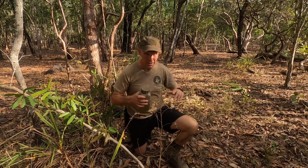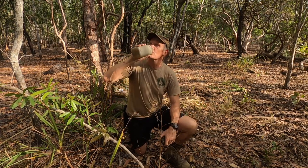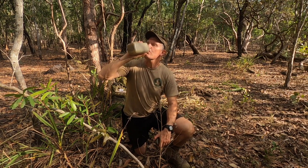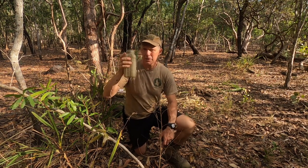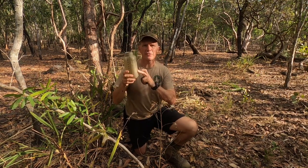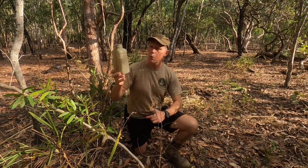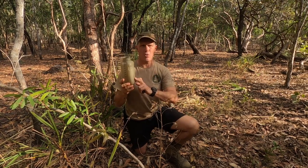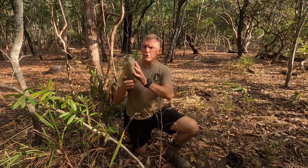It's bloody hot, so I'm going to have to replace some water. Before I do, I'm just going to have a good drink. Really hits the spot. If you're hot and you're low on water, but you still want to cool yourself down, you should never waste water to tip over yourself when it needs to be in your stomach. That's most important. But if you have got a bit of water to spare, one way of cooling yourself down using minimal water is to take a mouthful of water and just use that one mouthful to cool yourself down.